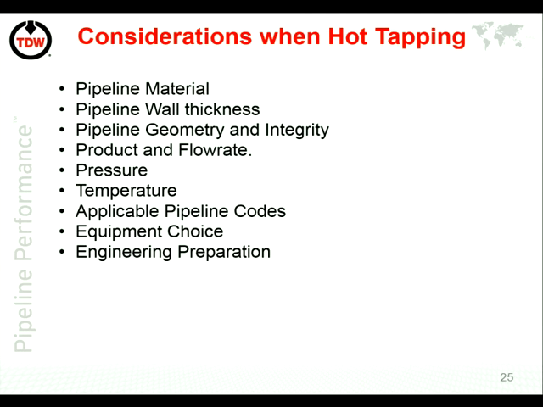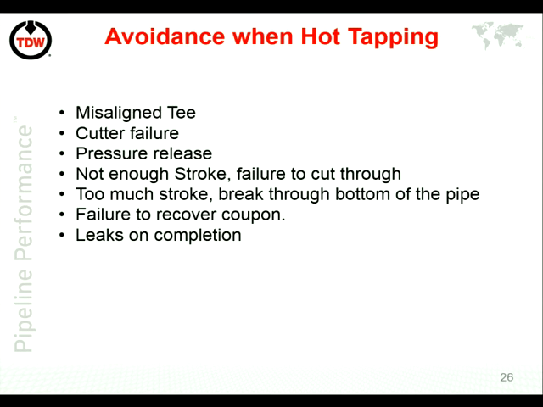So what you want to avoid when you go into a hot tap operation is a misaligned T, for instance. If you're planning to put an off-take, or a pipe coming off, at 12 o'clock, and you weld that T on with the off-take at 3 o'clock, your pipeline is going to come off at 3 o'clock. You cannot do anything about it at that point. So you have to get it in the right position. You talk about how the cutter works. The cutter has to be right for the job. So cutter failure can obviously be a catastrophic event. We have to avoid that at all costs if we can.